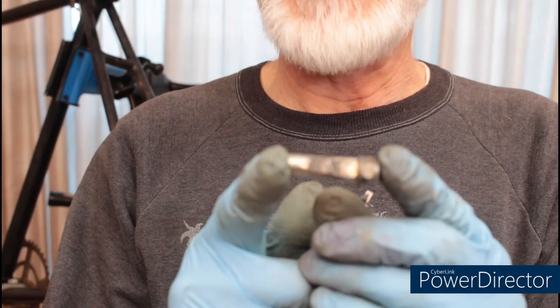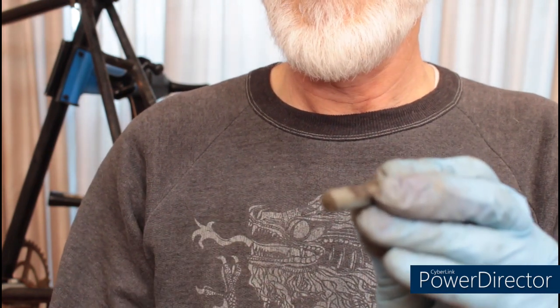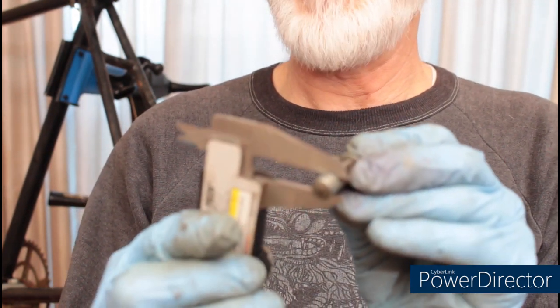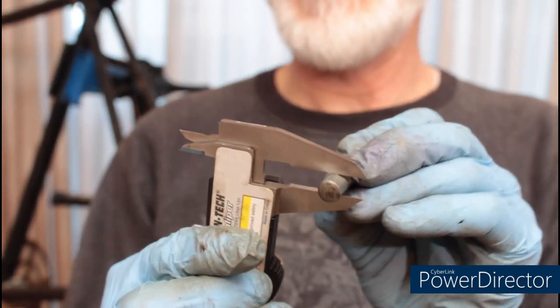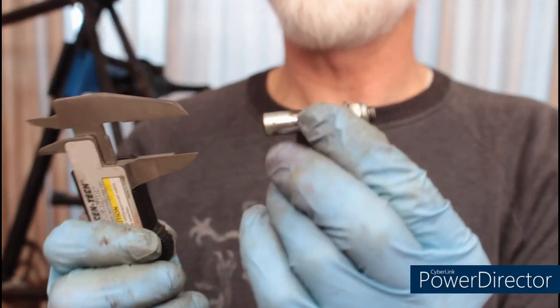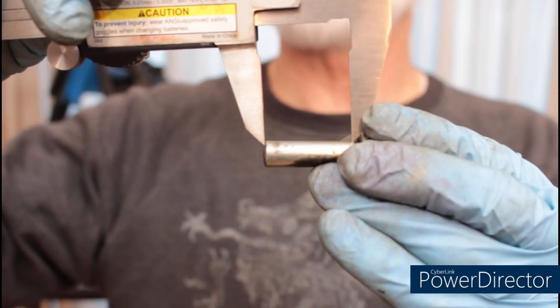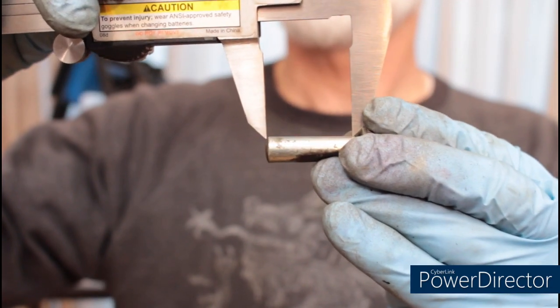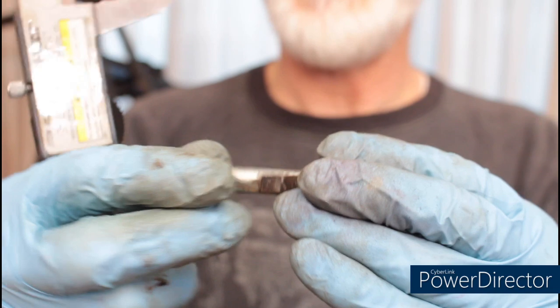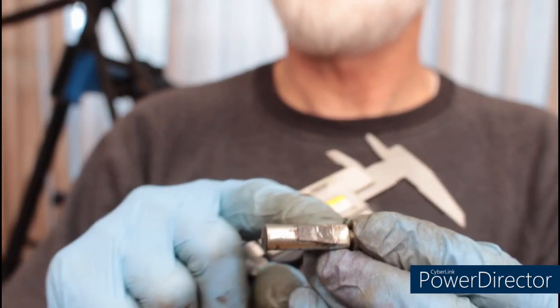If you have to replace the cotter pin, there are several dimensions you need to know. The first is the diameter. In this case, it's 9 millimeters. The next dimension you need to know is the total length. The next dimension you need to know is the cotter without the threads on the end. And the very last dimension is the bevel.